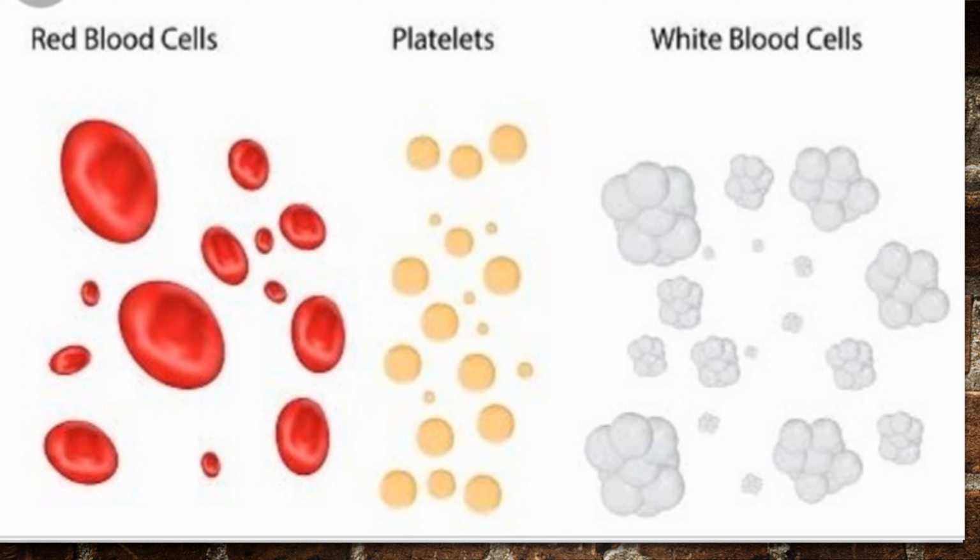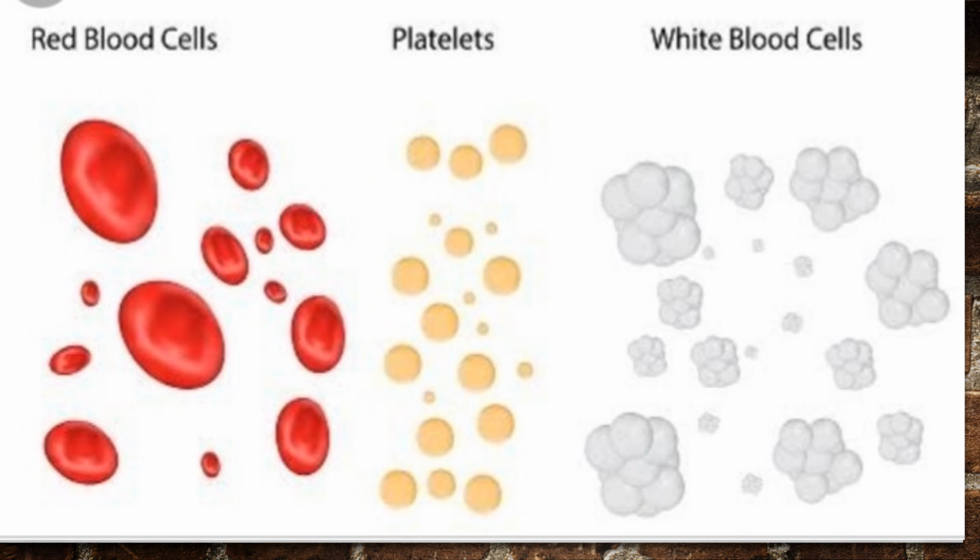Now, blood is carried throughout the body. How is it carried? It is carried because of a hollow, tube-like structure called the blood vessel. I'll not teach you that right now. I'll teach the types of blood vessels and their functions in my next video. Moving further, we have now understood about blood, what it is and what it is composed of. Now I'll tell you about blood transfusion.